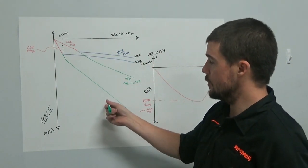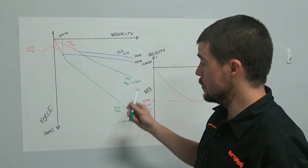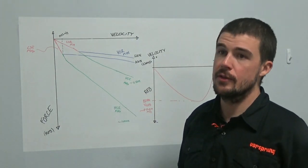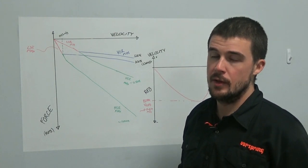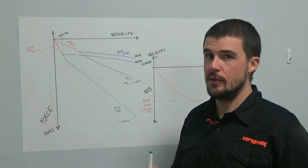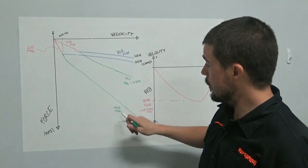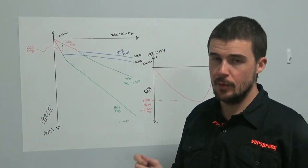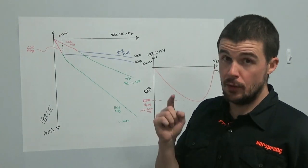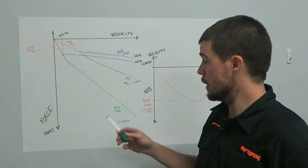There shouldn't necessarily have to be, in my opinion, with the way that rebound adjusters are currently configured, the same interplay that there is with high-speed compression and low-speed compression, because we don't have the same variety of inputs, right? We only have a spring that's pushing back against us. So by winding the high-speed all the way in to the firmest, slowest position, that's all the way clockwise on any of the adjusters, don't push it too far on the DHX2s or the Float X2s. Very easy to break the adjuster by doing that.